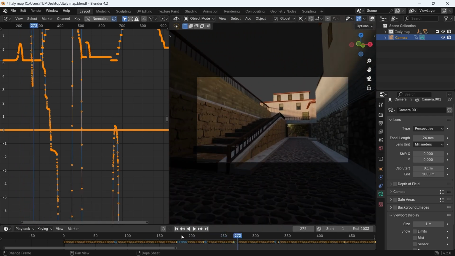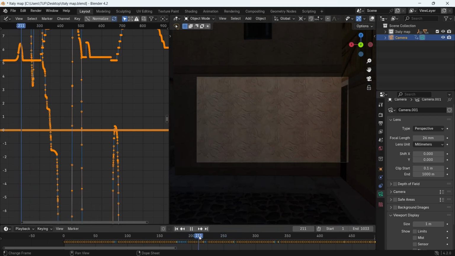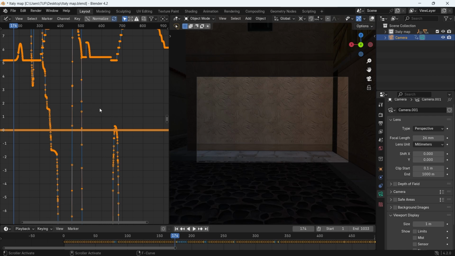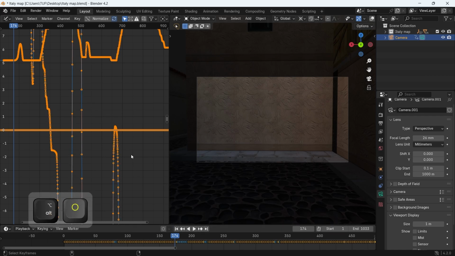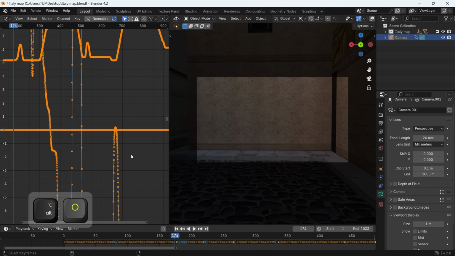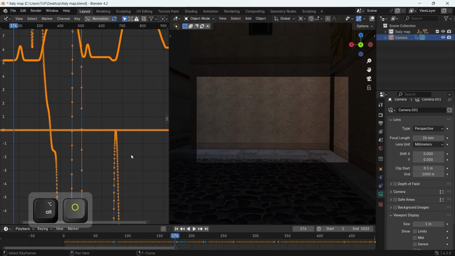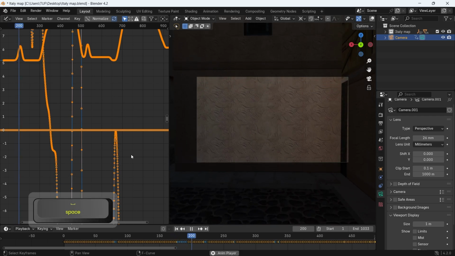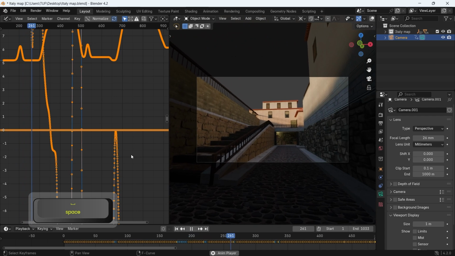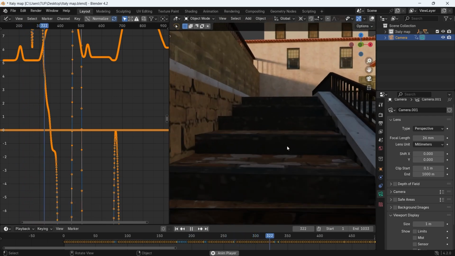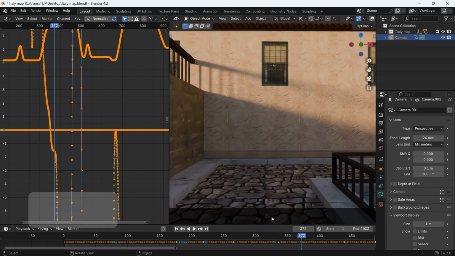This one can stack, so if you hit it 10 times, it will smooth the animation by a lot, which is good in many cases, but not here, because you will lose the feeling we get from walking on obstacles like the steps or the stuff thrown around. So maybe use it once or twice, depending on the shot you have. But if you're aiming for butter-smooth animation, be my guest and spam it as much as you want.